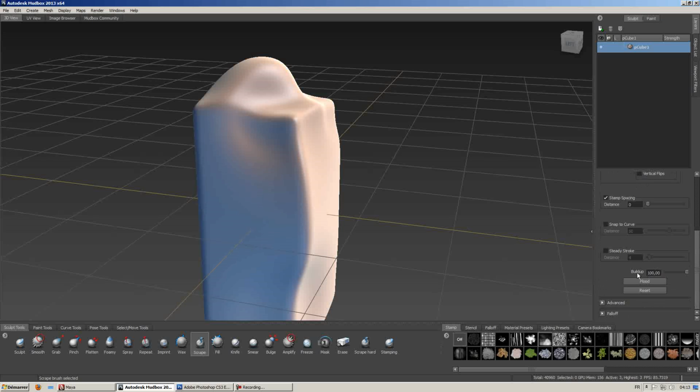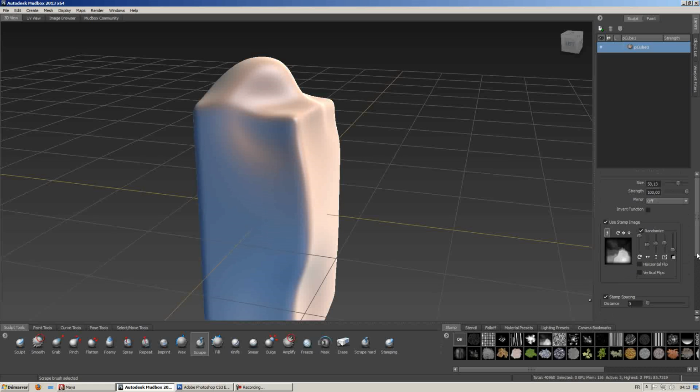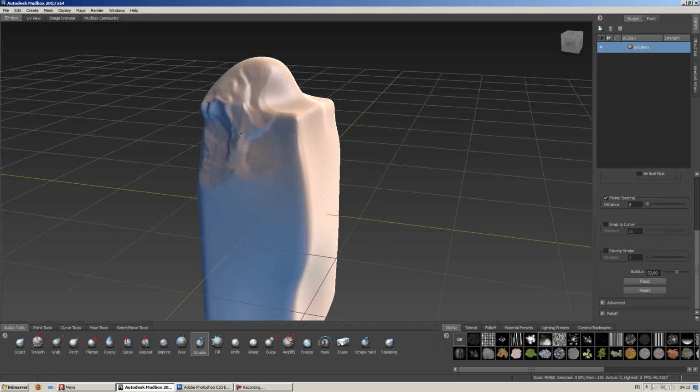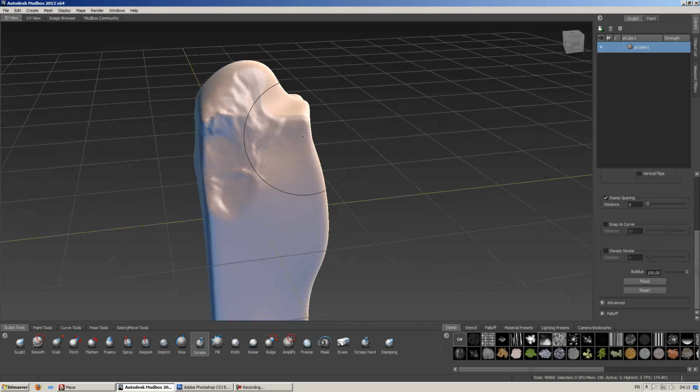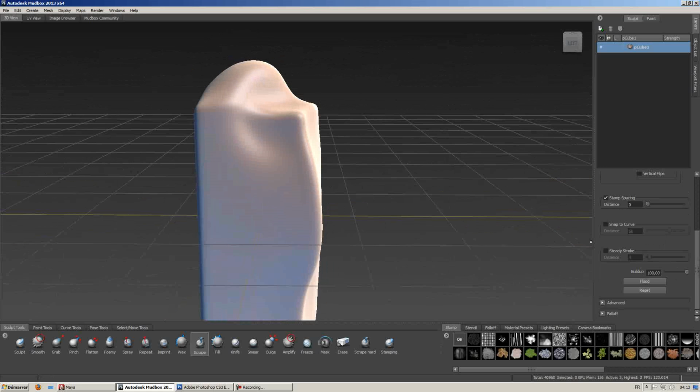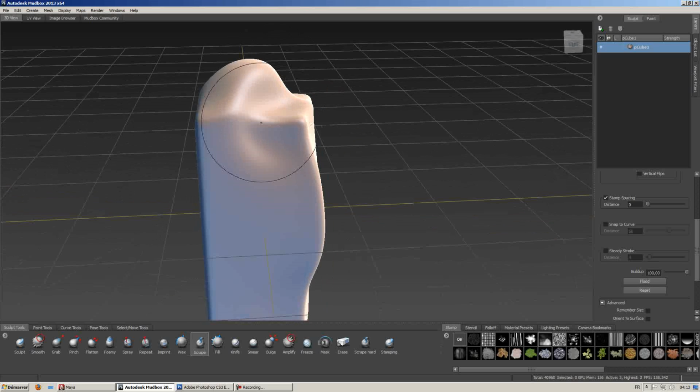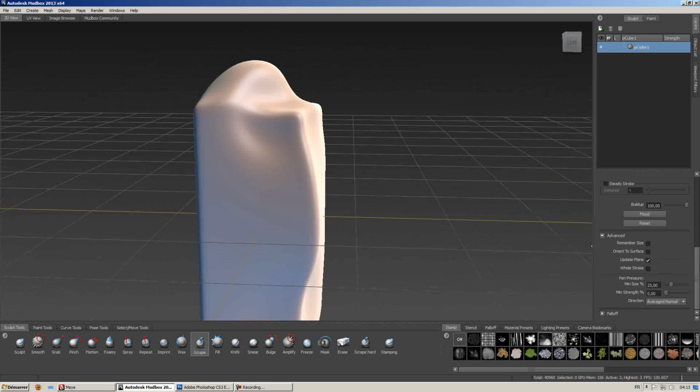Build up to around 100. Lower values will give, let's say, if you do a stroke, think of it as the time for the stroke to reach its maximum strength. So with low values, it'll take more time for the brush to hit its maximum strength. If you hit 100, you get extremely hard-edged brush strokes and very strong ones. So in this case, I use a value of 100. That way, we get really hard edge scraps when we start modifying the mesh. The direction is set to average normal, which is the default value.